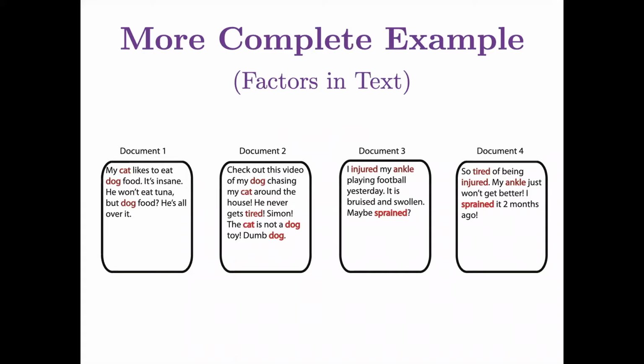Here I have 4 documents. Now, obviously, these are short documents. Perhaps they're social media updates or comments. The first, it's about my cat, likes to eat dog food, won't eat tuna, but loves dog food. Second document, check out this video of my dog chasing my cat around the house. He never gets tired. Cat's not a dog toy.